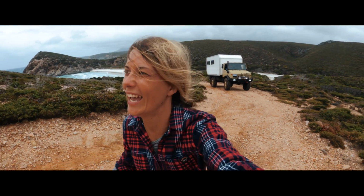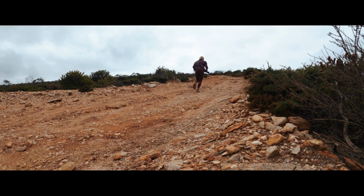Another hike for today. Jeez, it's steep.